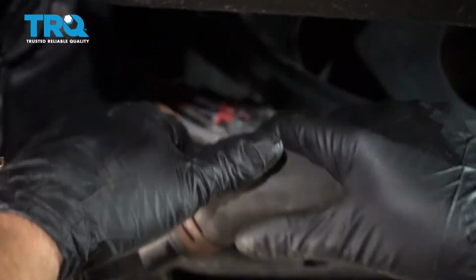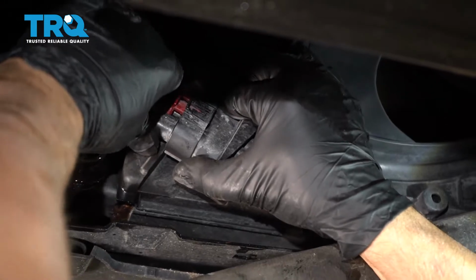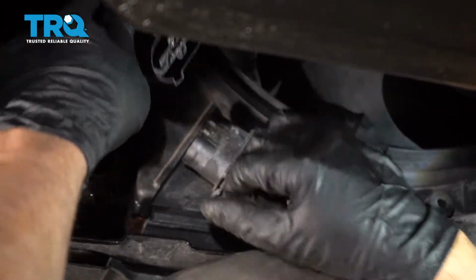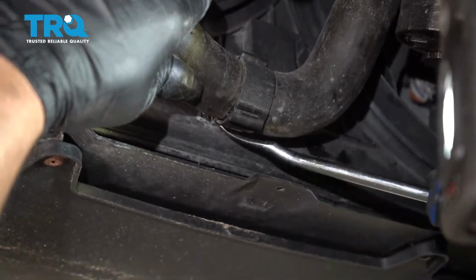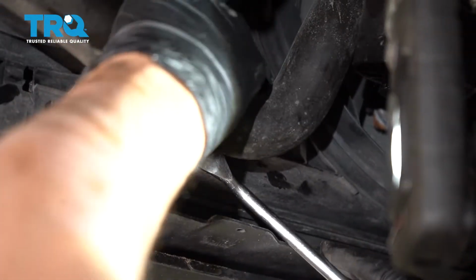You don't need to disconnect this coolant pipe here. I'm just showing you how this comes off a little bit easier. Push down that connector and slide it out. And just use a trim tool underneath this retainer. Just pop that out.